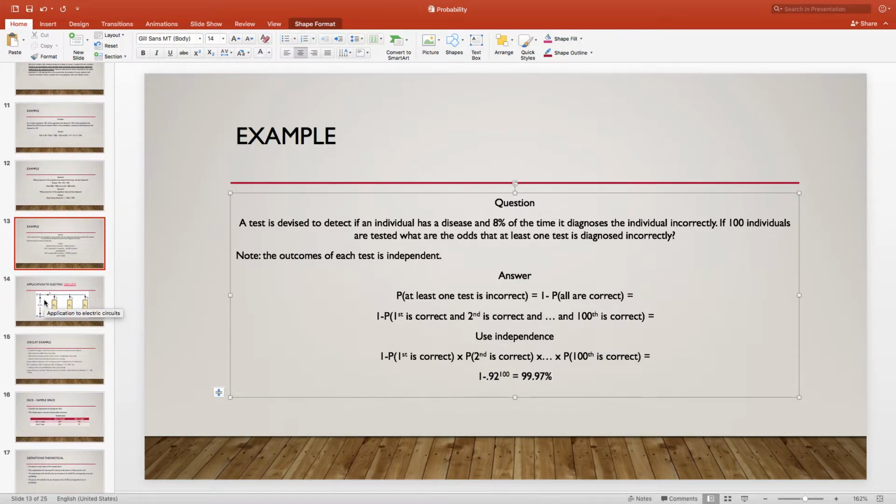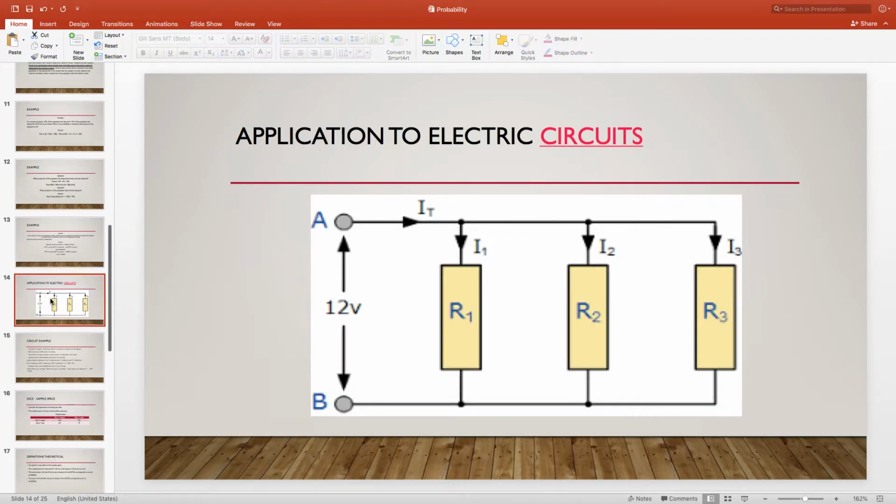Now, here's an application in circuitry, and we all have electronic devices, and there are circuit components. So you can imagine that this is a little component that works within your electronic device, within your computer, what have you. And here we have a voltage being applied, and we have 3 resistors. And this is an example of series versus parallel design.